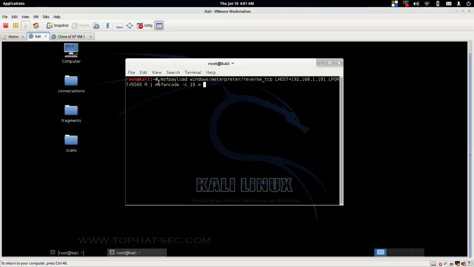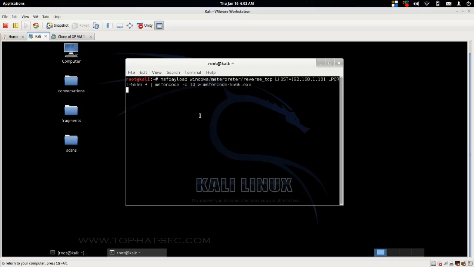So I don't need to tell it to create an exe. I can just tell it, like if I did a -T and then exe, we don't actually need to do that if we're going to use the capital R. So I'm just going to use the greater than sign, which is going to put that into a file, and let's name it MSF encode dash, and let's think of the port that we used is 5566.exe. We're actually going to put that extension on the end. Let's hit enter, and we should see it encoded about 10 times.